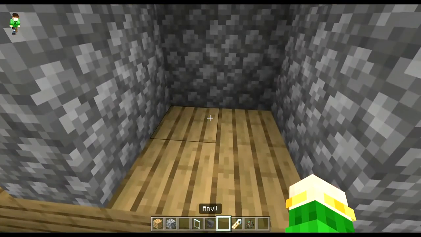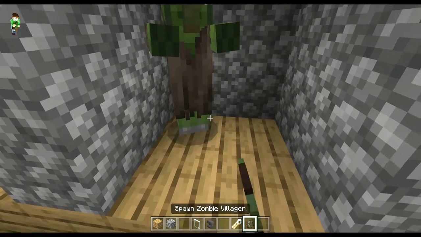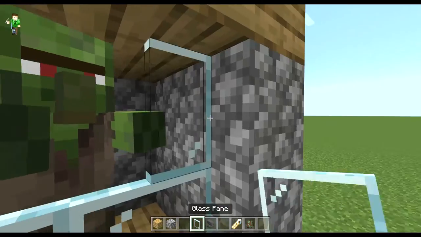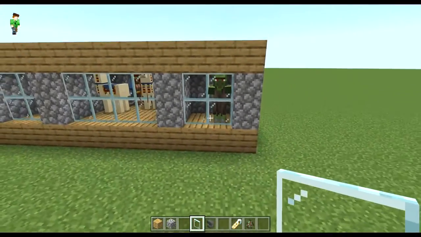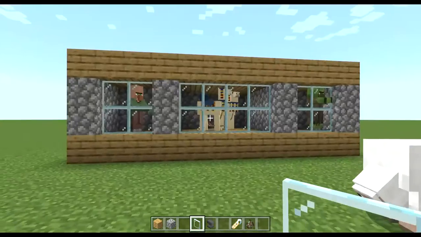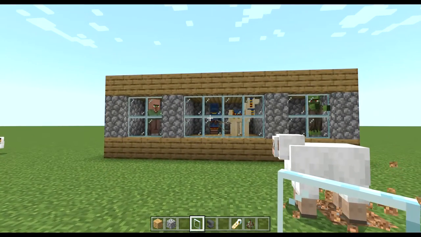Okay. Zombie villager, now does this work on him? I don't know what it is. I don't think I can name tag things anymore. Is my game just wanting to be annoying at me? But anyway, there is three. Those are all villagers.